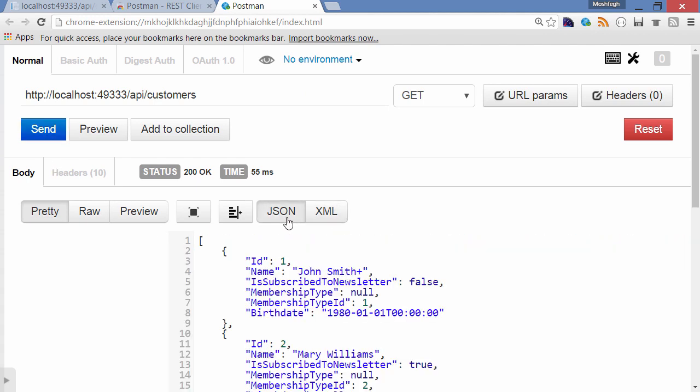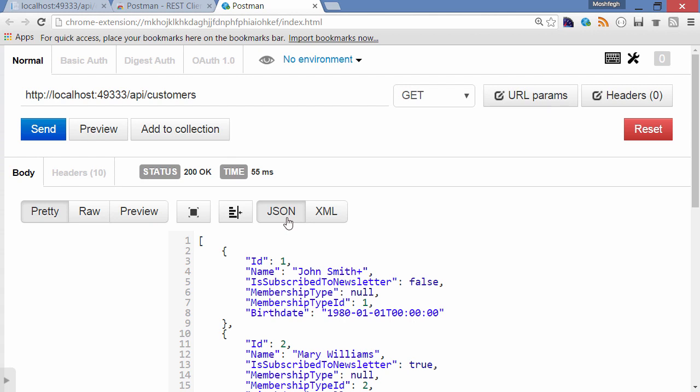Now most of the time, we'll be using JSON because that's native for our JavaScript code. XML is often used in large organizations, especially government organizations, which are always behind the modern technology. JSON format is more lightweight because we don't have the noisy opening and closing tags like XML.